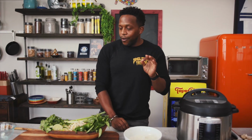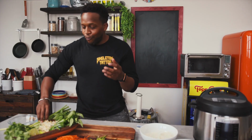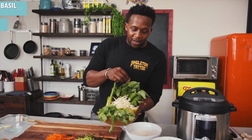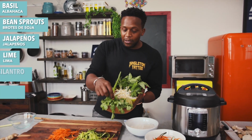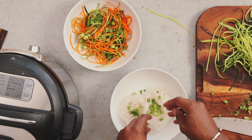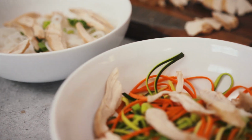The garnish on pho is really important. It's one of the things that I love about it because it comes with so many fresh ingredients, and I've got them right here. So I've got some basil, got some bean sprouts, some jalapeno, some lime, some cilantro, and some green onion. Gonna add some green onion there on top. The chicken's cooled down quite a bit now, so I'm gonna add that.